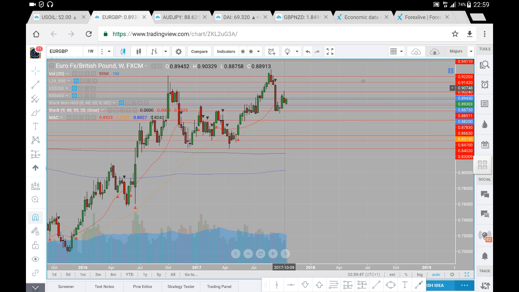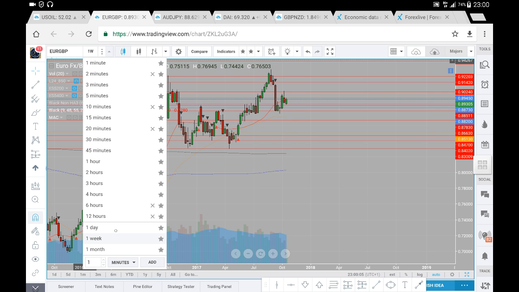But we have to bear in mind that the 90.24 level would be a major level where we'd likely see some more possible selling. Even though the trend on the monthly and currently on the weekly do appear to be to the upside, we do have to be aware of the levels above of possible resistance.